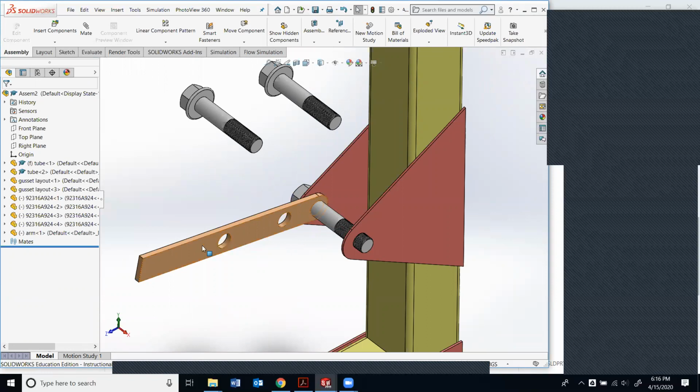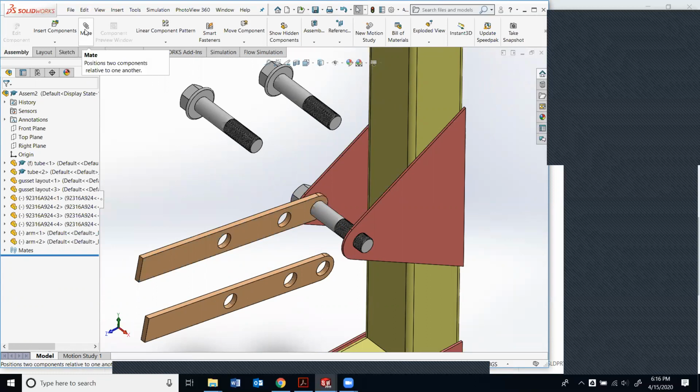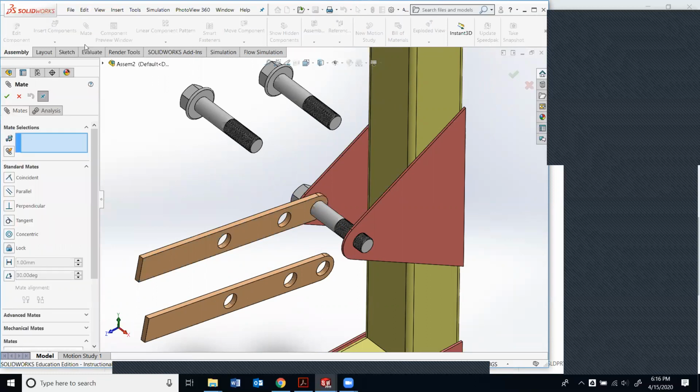All right, we need 2 arms, so let's control drag a second one off. Click off of everything to deselect it. Click on mate. Click on the smooth part of the bolt.